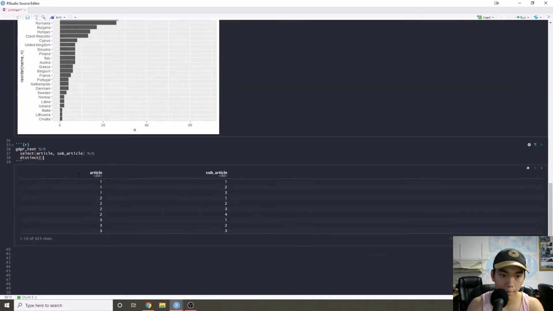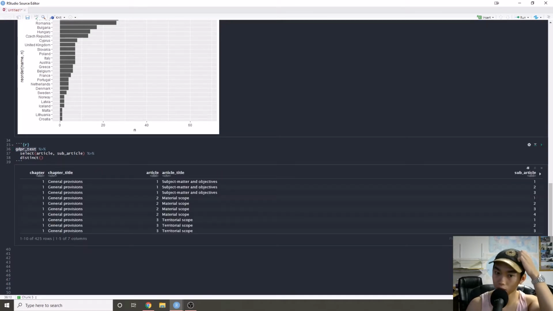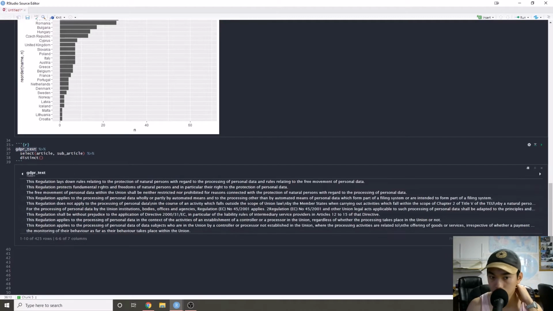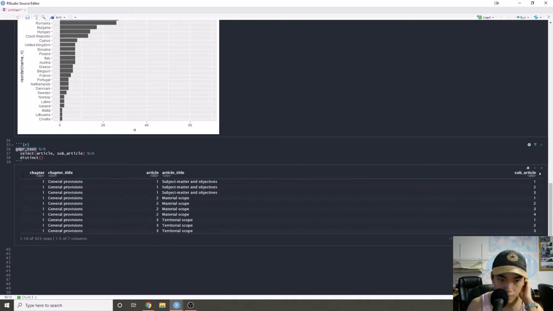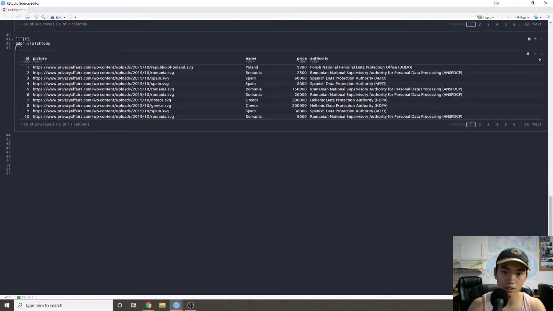Okay. Now we know we have text for every sub-article and stuff like that. Basically for everything. So we have the total text for each chapter, each article, and also for each sub-article. We should actually look at the violations and what they reference.